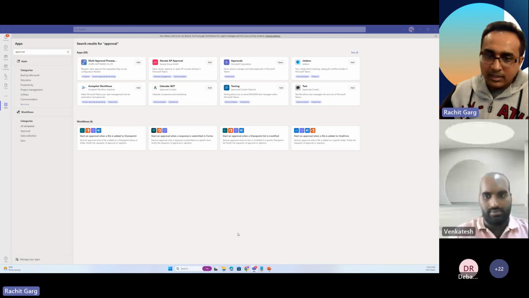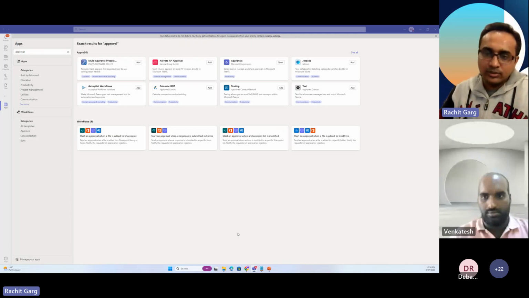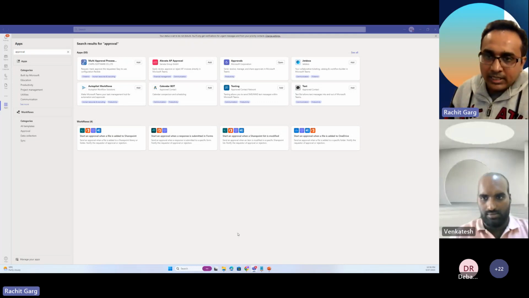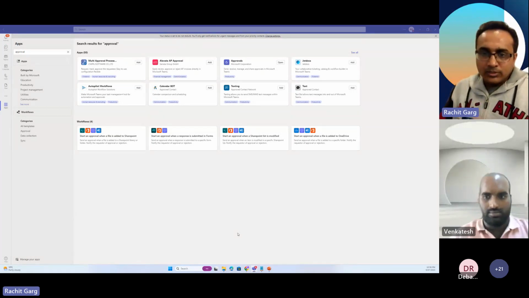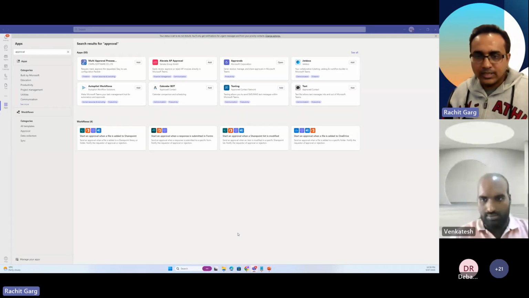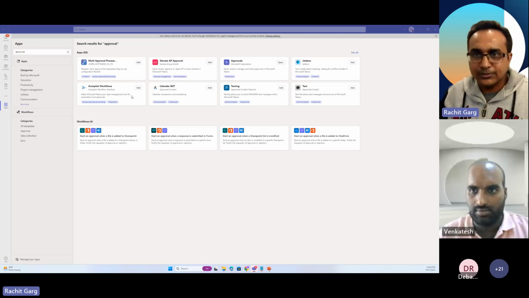Read the licensing guide if you want to understand more about licensing, because there are some capabilities and capacities which become available if you have a finance and operations license. And the third thing which we have not talked about is the ALM part, which is a bit more technical in nature. How do you manage these solutions? How do you package them and move them into different environments? That is also a very key aspect if you start to roll out these Power Platform solutions to your customer. I hope this gives you a good basic understanding of how we can use Power Platform with finance and operations. So thank you, everyone. Over to you, Venkatesh. Happy to take any further questions.